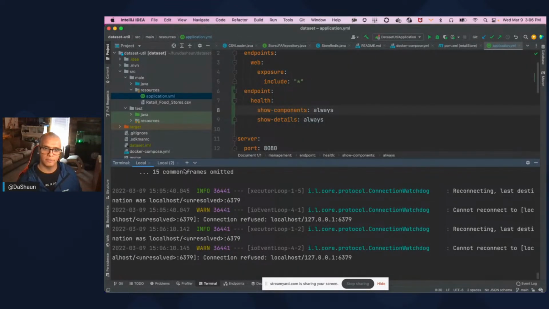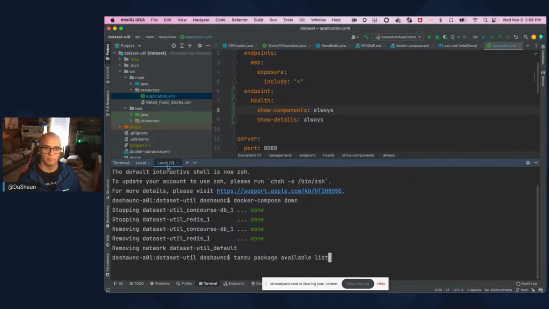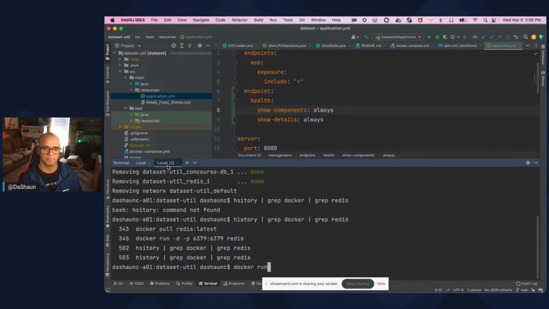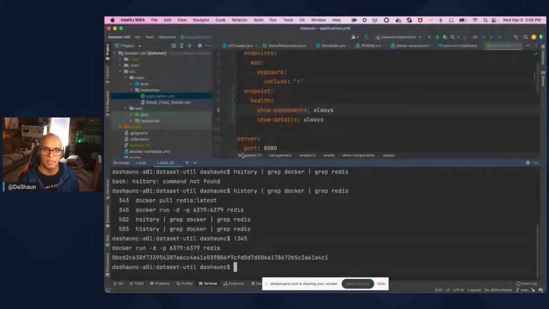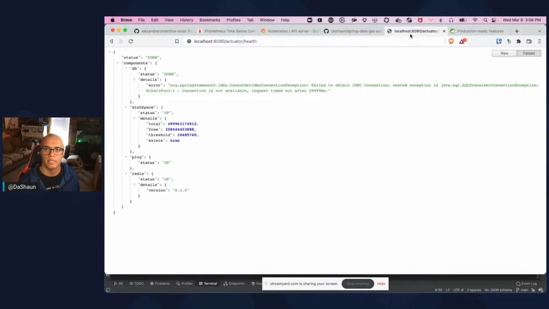And then I can go, I want to do another experiment here. I'm going to stand them up one at a time. Like this. Right, so now Redis is up. And let's see if the status or health has changed. Oh, so something happened. The Postgres isn't working, but this guy is reconnecting, and it says reconnected. Okay, that's cool.